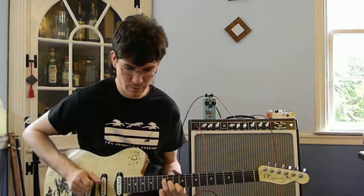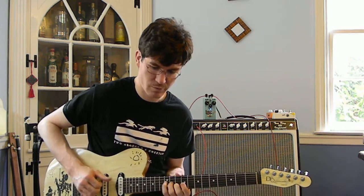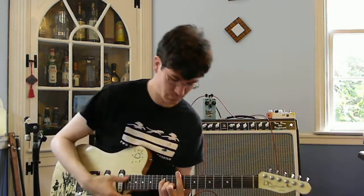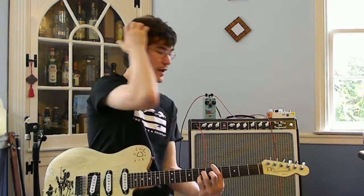If we bring it up to about 10 o'clock — as you can hear, it's moving down into the midrange. And the bass. And when it's all the way down, there's hardly anything going on on the high strings. That sounds a lot like the minimum depth sounded like, but the bass strings are just... it's almost like it's happening in the subs.